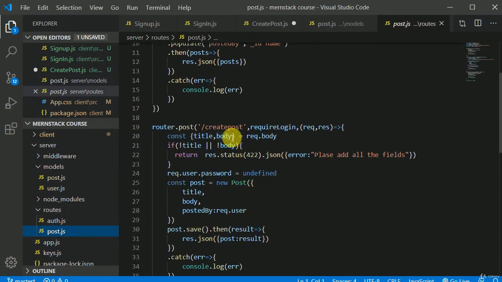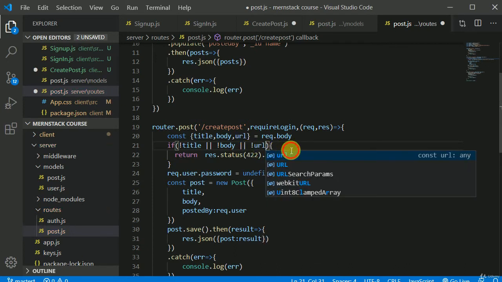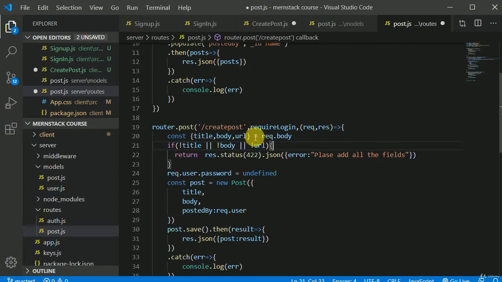In here we'll be getting URL as well, and here we'll be adding one more condition, if URL is empty, right? Or maybe we can add a pic. Pic will be a better name, pic.